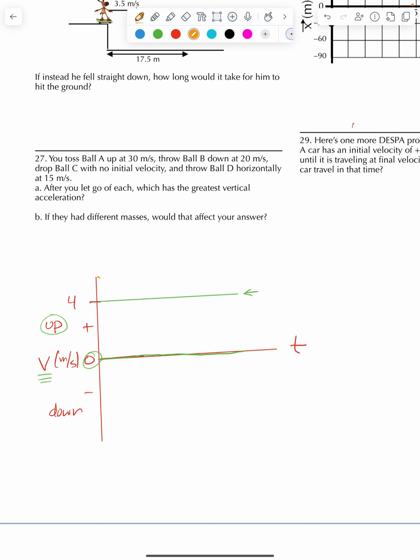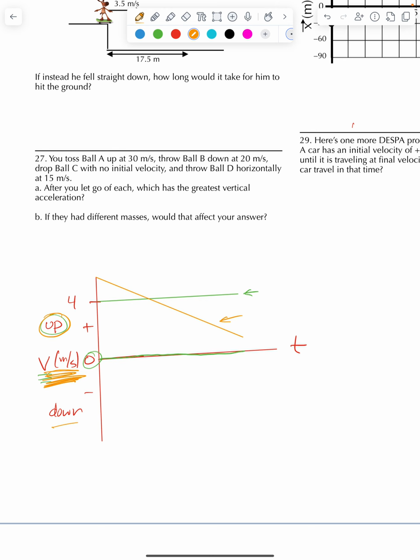I'm going to try this in orange. First of all, let's deal with which direction you are heading. Now, if this were a position graph, what would you say? You would say you're heading down or in the negative direction, because although we're not there yet, we're heading that direction. This is not a position graph. This is a velocity graph, which is actually giving you the velocity. So what is the sign of the velocity the entire time for that orange line segment? It is up. You are heading up the entire time.